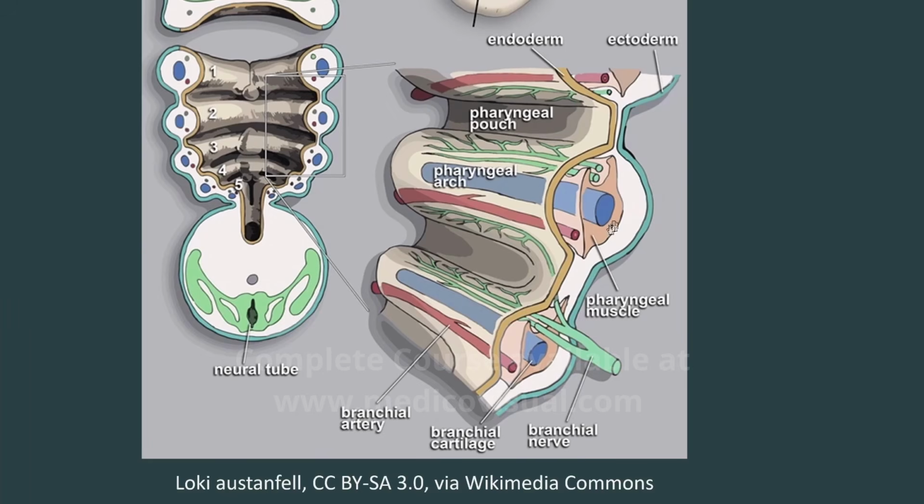And the mesoderm that is surrounding this consists mainly of paraxial mesoderm, and to some extent lateral plate mesoderm. This paraxial mesoderm is going to form the pharyngeal muscles, the muscles of the head and neck regions, right? And what about the lateral plate mesoderm? Lateral plate mesoderm mainly contributes towards the vascular system. It mainly contributes towards the blood vessels of the pharyngeal arch structures.